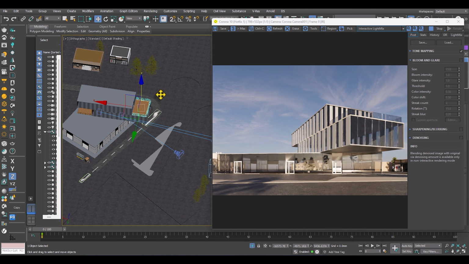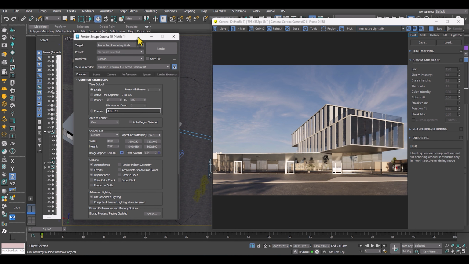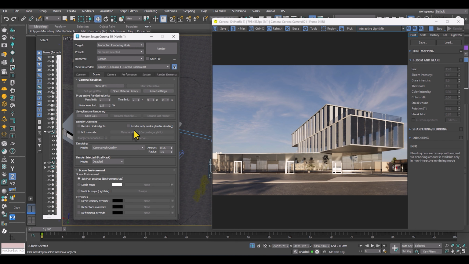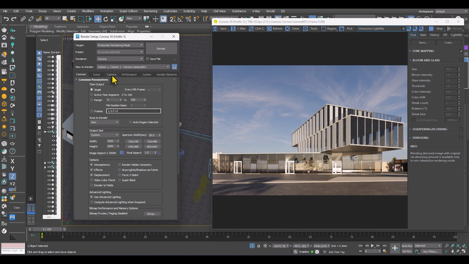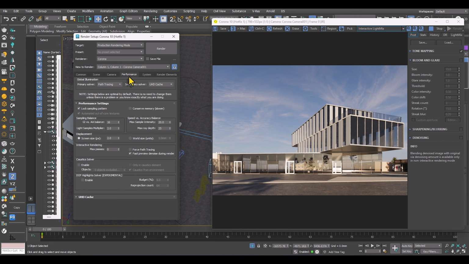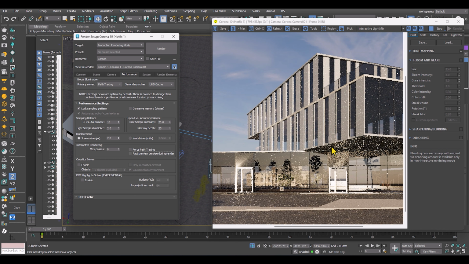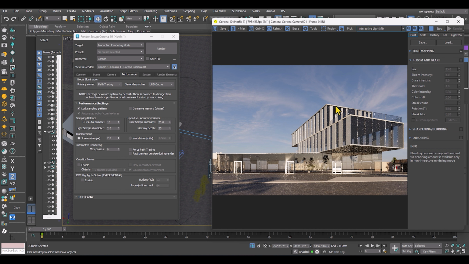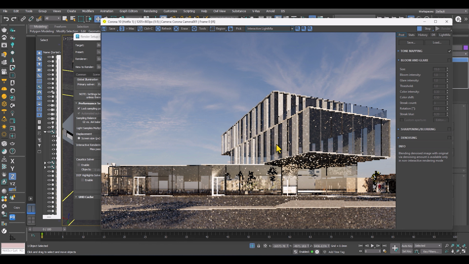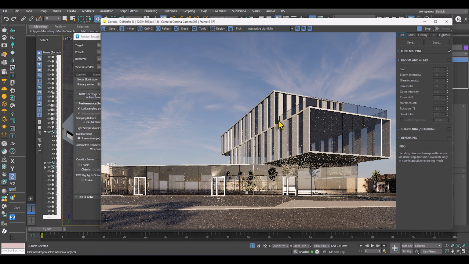So another way to make it more realistic in live render, you just need to go to the performance and uncheck the fast preview during the image render. Uncheck this one. In this way you are able to get a more realistic render from your interactive viewport, right?